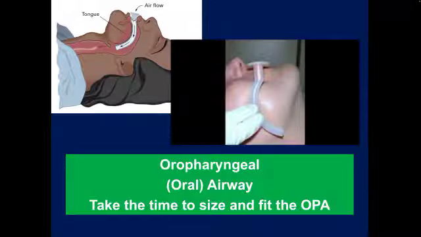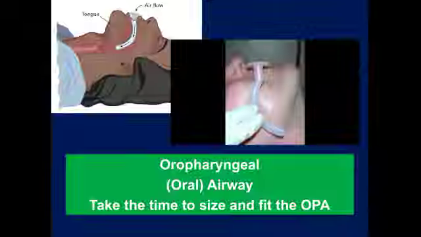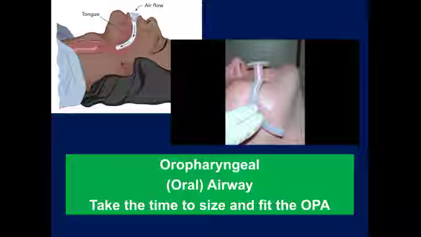Now, I know you've learned to use the OPA. You know how to insert it, how to measure it, and all that. Pretty straightforward. What I do see out in the field a lot, unfortunately, is crews will go on fairly serious calls. Because if you think about it, if someone needs you to place one of these OPAs, more than likely they're unconscious, maybe even in cardiac arrest. So it's a very high energy dynamic call. And so consequently, the crews will arrive on scene, open up the airway bag, grab the very first OPA they can find, and just drop it in.